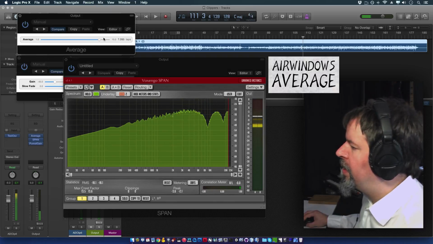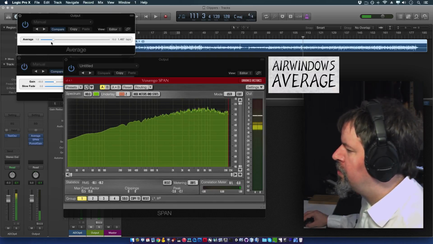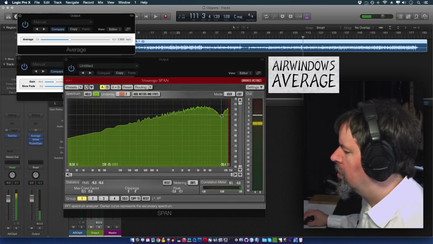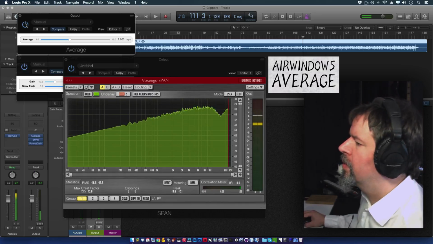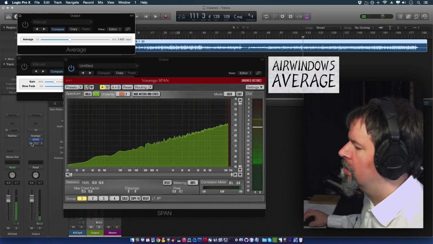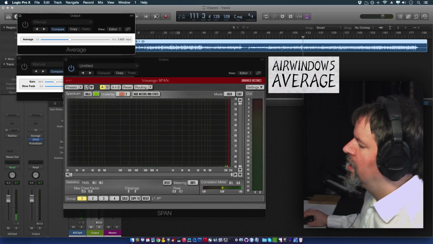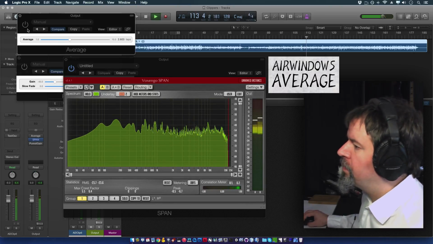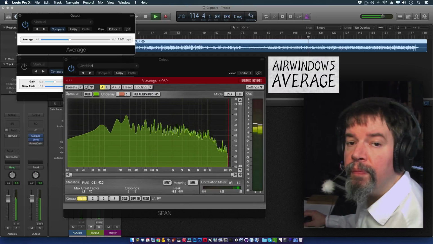And I'll go and find average and set it to 16K. And then if I want to get rid of this little peak here, boom.